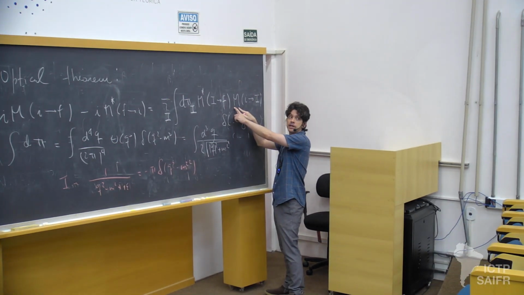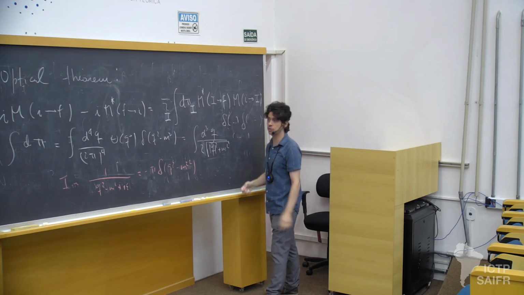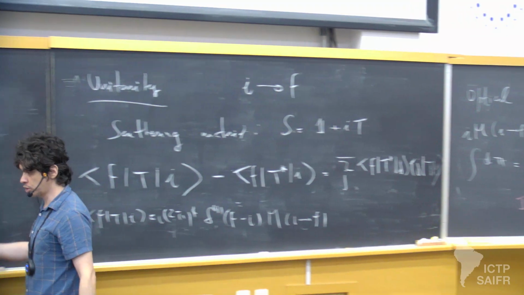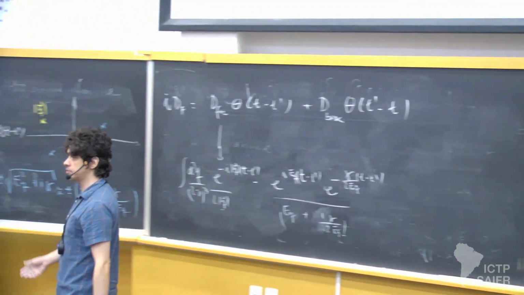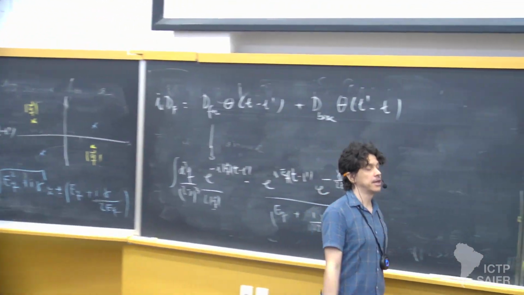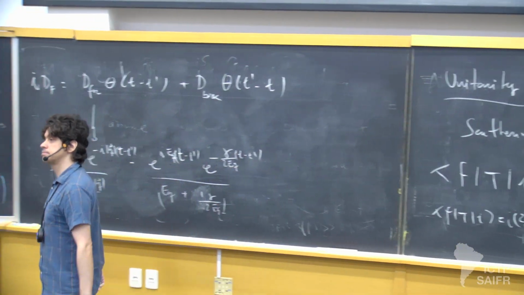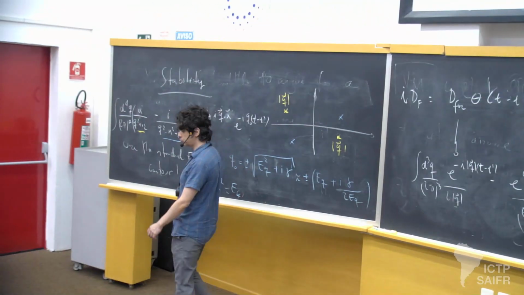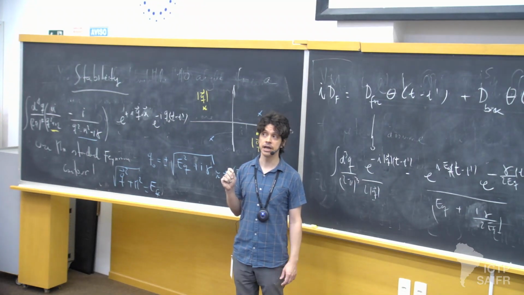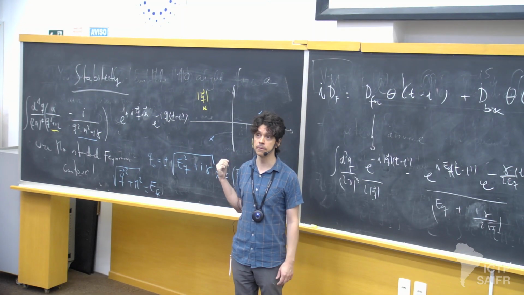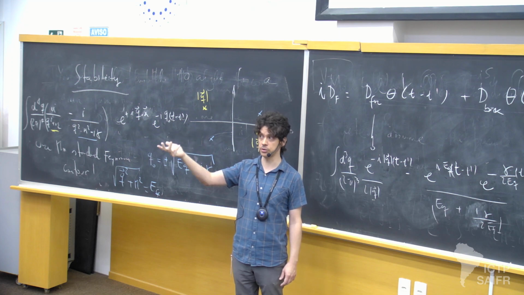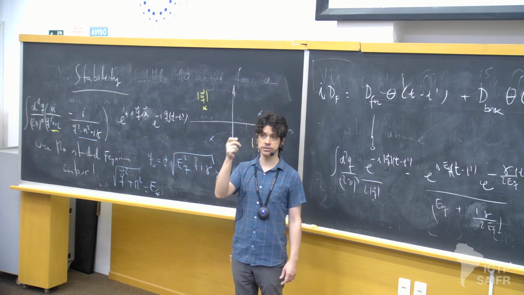So you need to know what your spectrum is. Usually what we do is go to the free theory, quantize the theory, and identify the spectrum. You can use canonical quantization, path integral, it doesn't matter. Then you turn on interactions to see what happens. You start to calculate loops, and then you see that some of the particles, like the ghost particle that we've been discussing until now, acquire self-energy corrections associated with their propagators, which acquire an imaginary part.